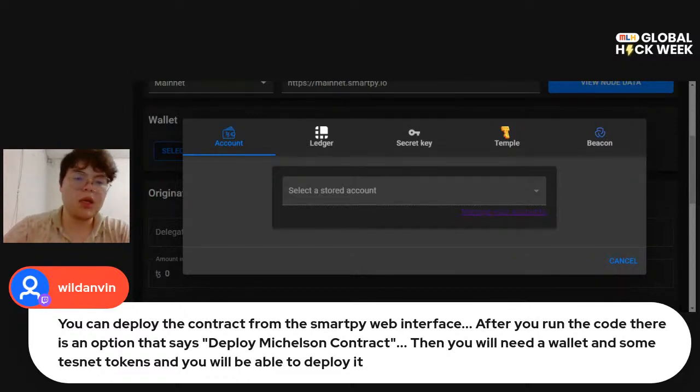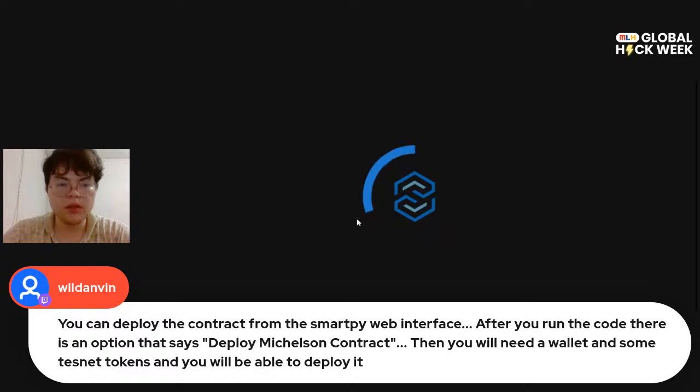Let me manage my account here. So I should just add an account, generate and create this account, then open it and copy this. Then let me just restore this.